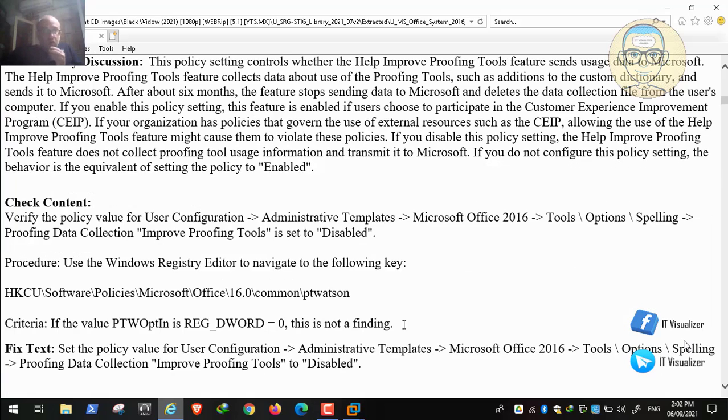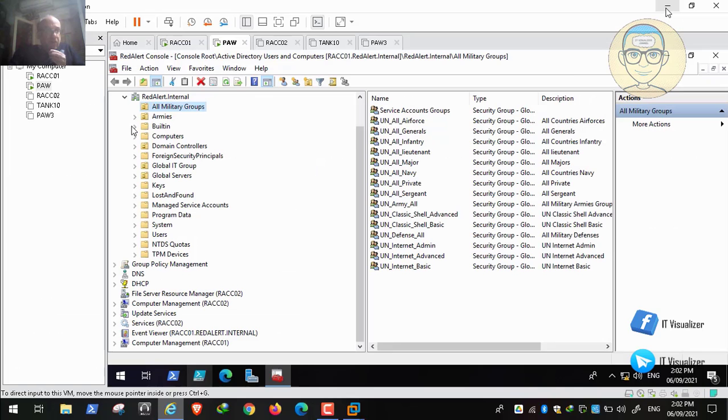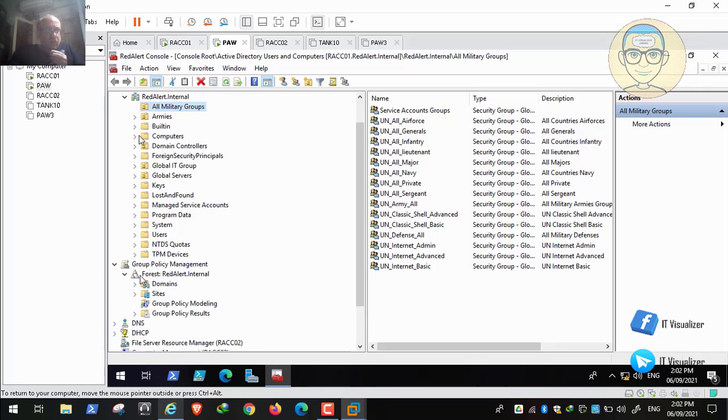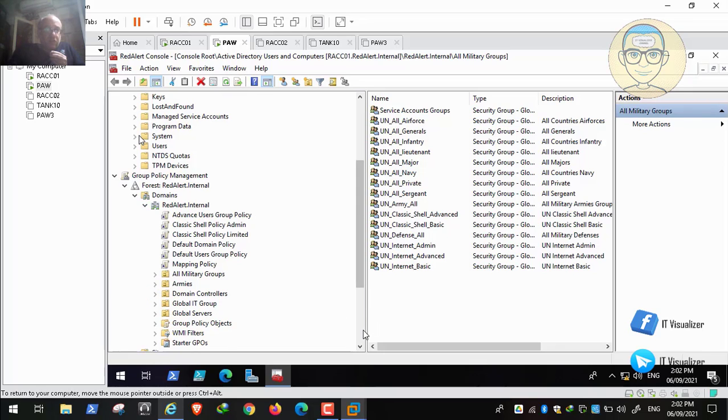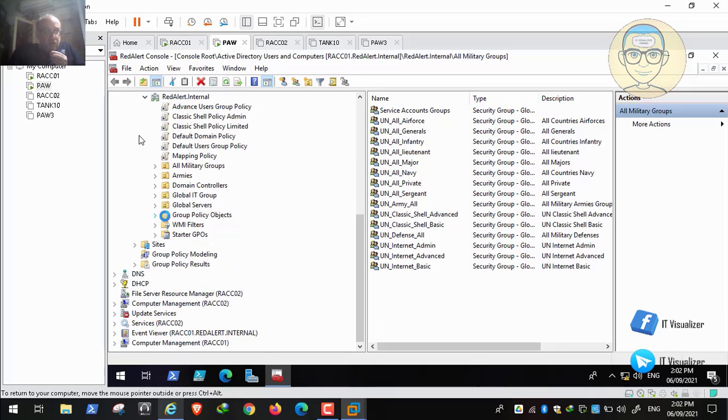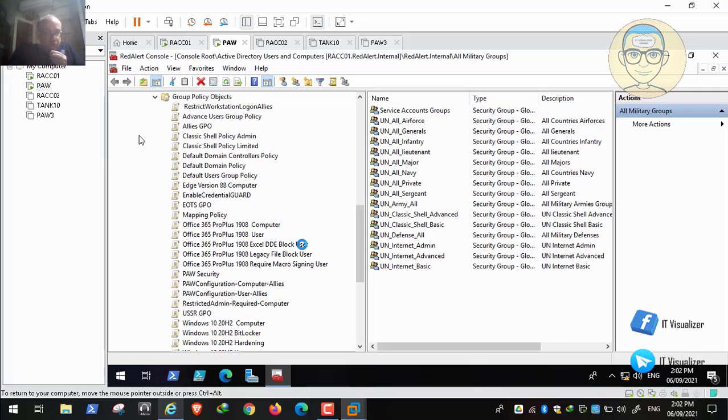So we'll go and set it. It says here to disable. So you need to disable this feature because you are in a military environment, so it does not want any data to be sent to external servers not inside the network. So we will go and set it, by the way, this is in a production environment. In a normal production environment where there is no sensitive data concerned, you can leave it open.